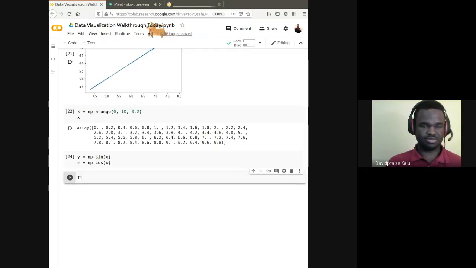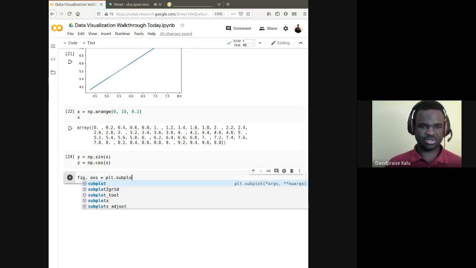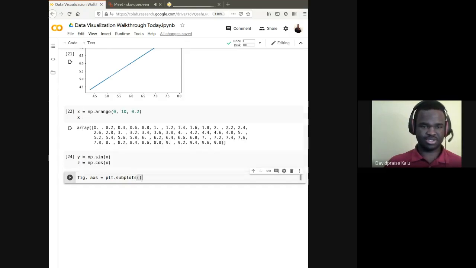And now we can put these two plots into one. This can be done with plt.subplots, with a figure and axis. So we make different plots, and we could specify the rows. If you saw from our previous diagram, I could just open it again.